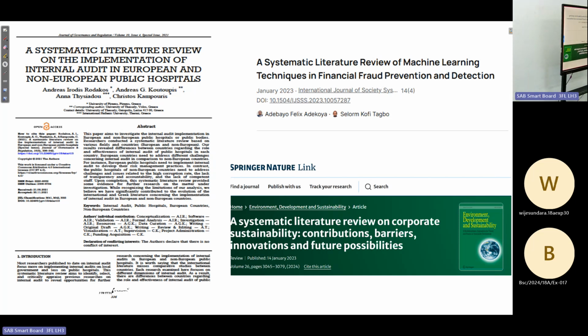Systematic literature review. You know what is meant by literature review? We are calling it LR. What do you mean by literature review? Yes, we discussed that one. Literature review, the second chapter. What is it about? We are reviewing the existing research findings.